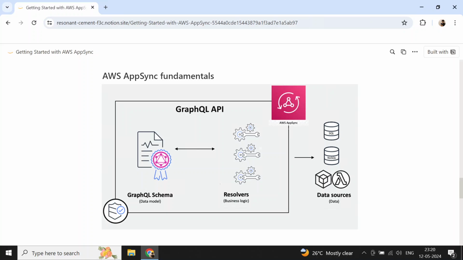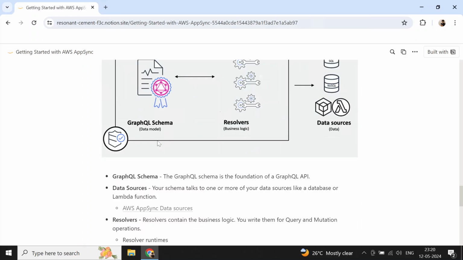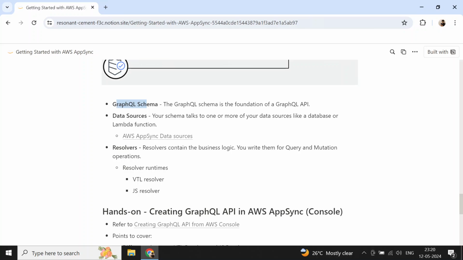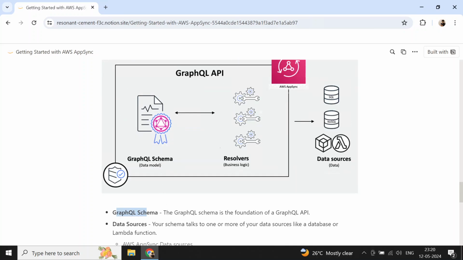with the actual implementation. So AWS AppSync has a few things, like you see: GraphQL schema, data sources, and resolvers. First thing, GraphQL schema, which you have already prepared for an API, and you will have to provide that GraphQL schema to the AppSync API, right? Once you provide that GraphQL schema, you also have to know, okay, you are creating an API now. You need to know where your data will be stored, or from where you will be fetching the data. So what would be your data source? Will it be DynamoDB, or will your API be calling Lambda functions, or will you be hitting Amazon Aurora, yeah, MySQL, which is hosted on Amazon Aurora?